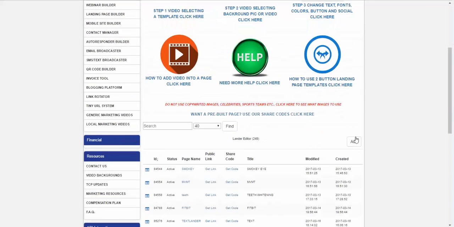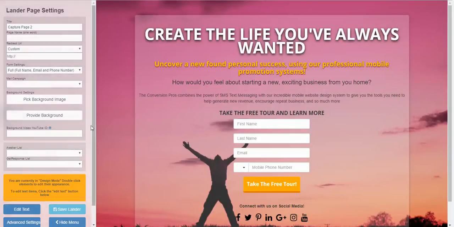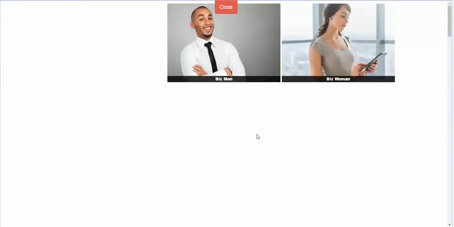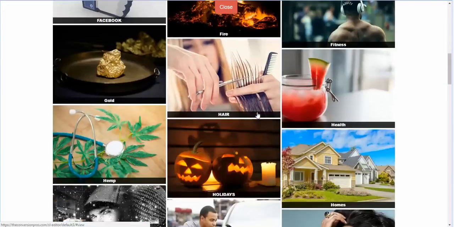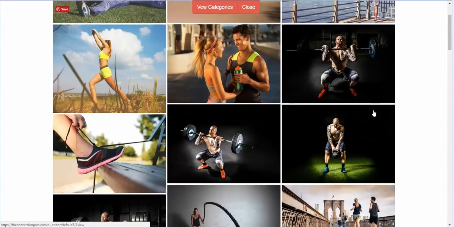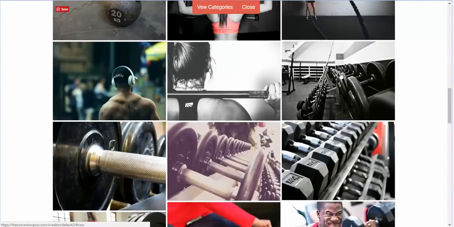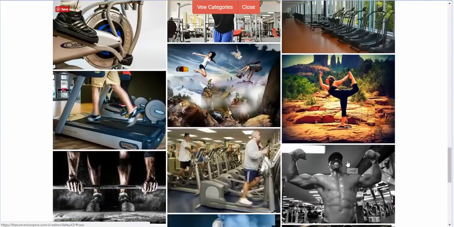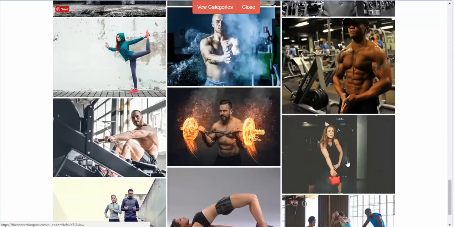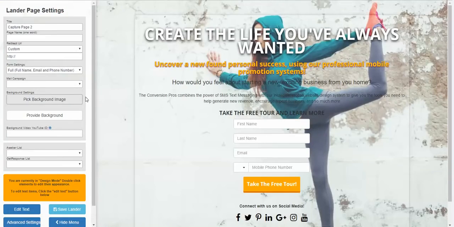Let's say I wanted to do another one. Maybe you just wanted to talk about weight loss. First of all, you can click on pick a background image here. And we have all these galleries again that you could use. We got a ton for fitness. So if you want to do the fitness angle to prove it, you could do that. We got weights, we got weight rooms, for example. If you want to talk about what it does for you in the gym, you could grab any of these cool backgrounds and immediately they become the background of the page.